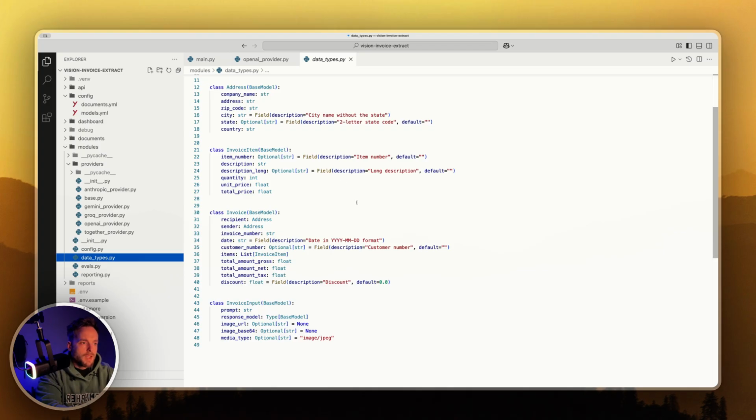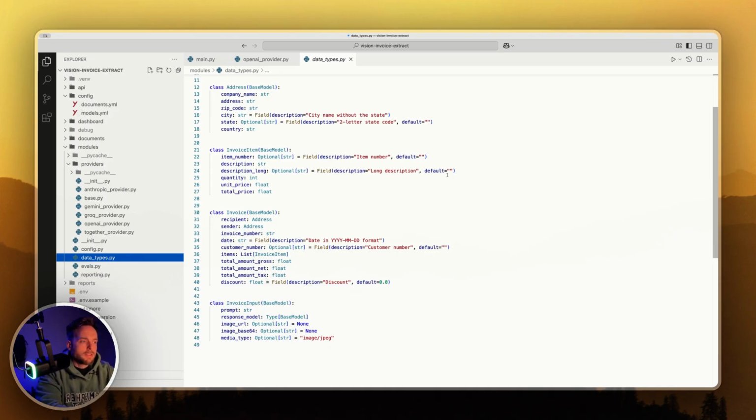We can give little hints to the model with the field annotation, for example that we want the date structured in a certain way, the state as a 2-letter state code, and the city without the state, just guiding the model a little bit in the right direction.